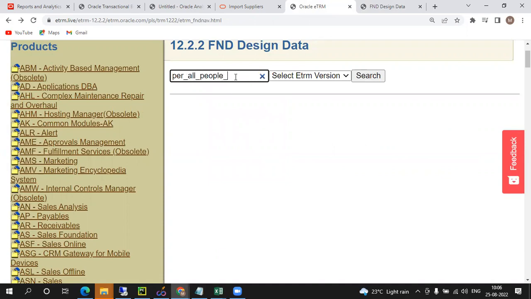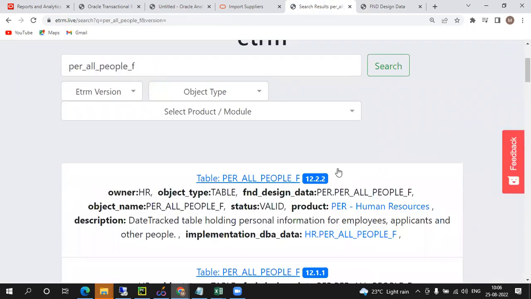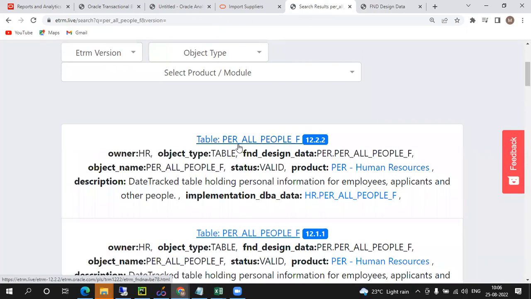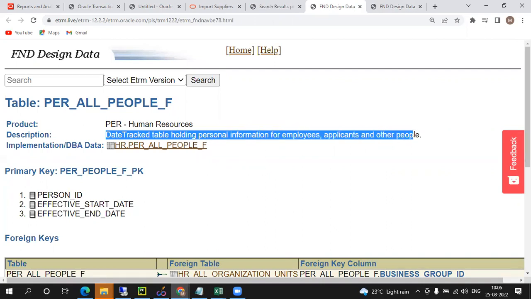Table name remembering is important because you are going to work with this one. Fixed tables everywhere, in every project, every country. For all people, click to see here. What is the description of this? Date track table holding personal information of employees, applicants, and other people.